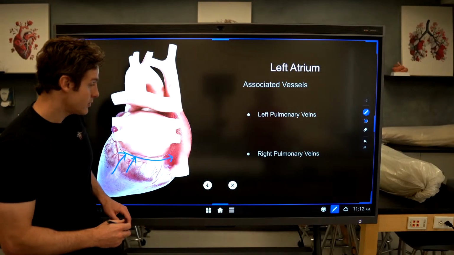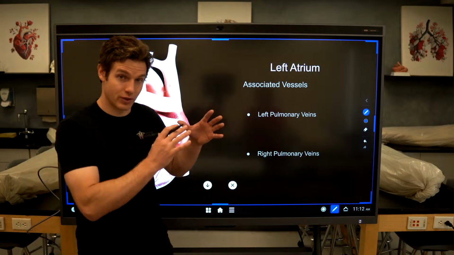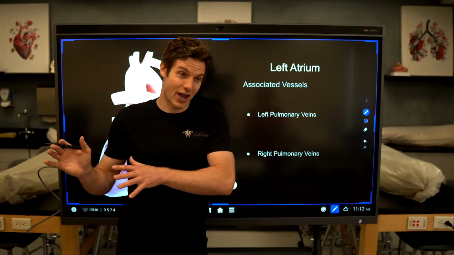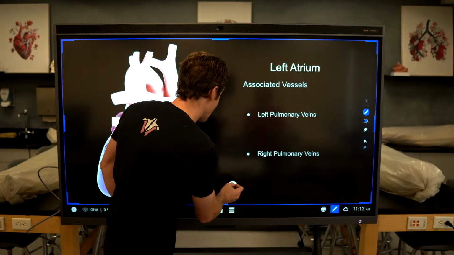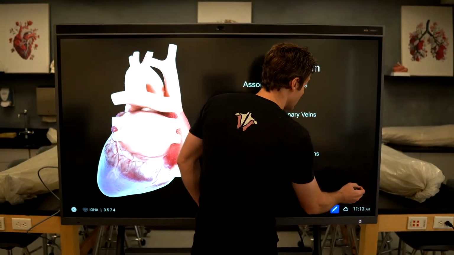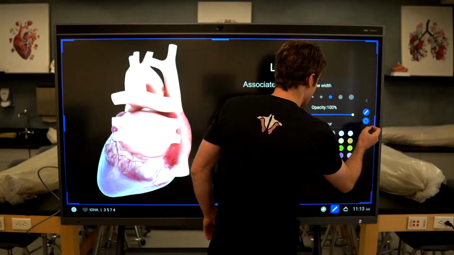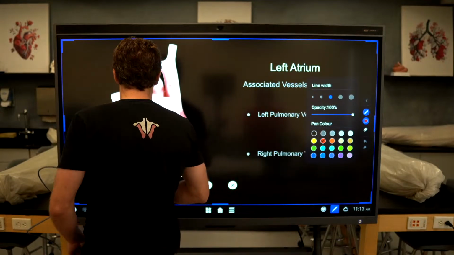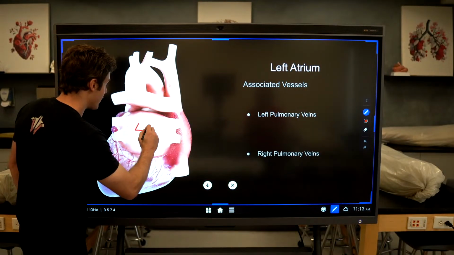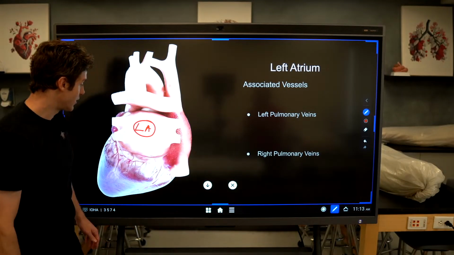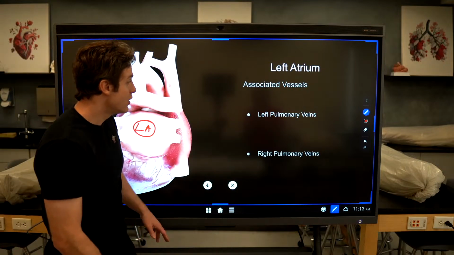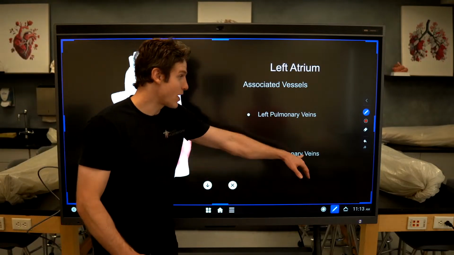So now we'll come back to the story of the deoxygenated blood in the right atrium in just a second, but we're going to shift to the left side for a second here. And so let me reset here. So this view of the left atrium is a posterior view, and I'm going to change the color again because the left side of the heart is dealing with oxygenated blood. So here we have our left atrium right there, posterior view, and you can see some associated vessels here. We have left pulmonary veins and right pulmonary veins.